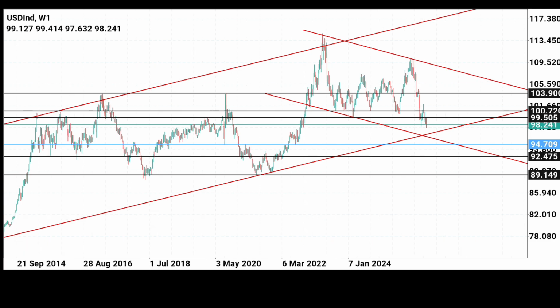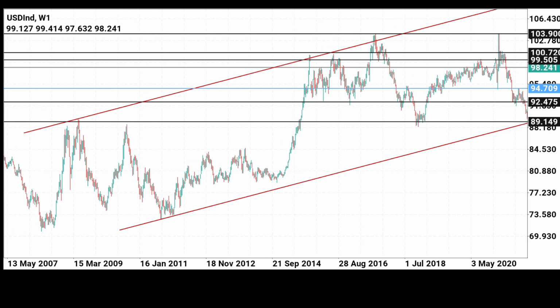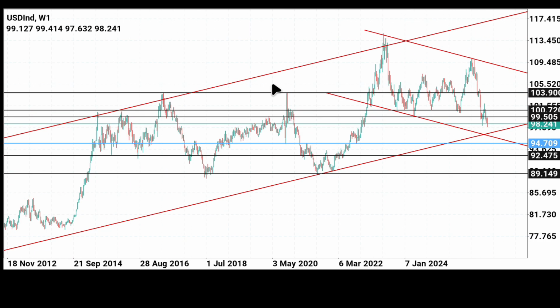All right, so if you look back into history, you see that this US dollar index, from around 2007, we've seen the market establish a very strong channel, okay? And the market has respected this channel. It's been moving from the top of the channel to the bottom, to the top of the channel, then to the bottom of the channel, to the top of the channel where we got a kind of breakout, which finally turned out to be a fake out, just like we had on these occasions. All right, that also established a new channel which we're moving within. So the market left the top of that channel at this point and has been moving this way.